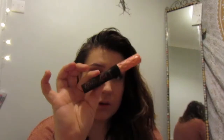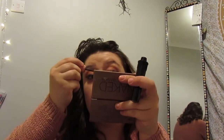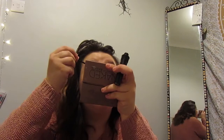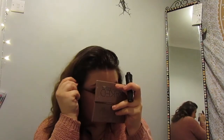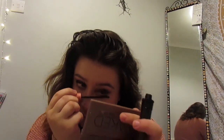Now I'm using my Benefit Roller Lash mascara. I love this — it's my absolute favourite mascara of all time. It's obviously a bit pricey because it's Benefit and kind of high end, but I think it's worth it. Benefit They're Real is my second favourite — I absolutely love Benefit mascaras, their formulas are so good. I also love Avon mascaras. I use the Roller Lash on my bottom lashes too — I do like the Maybelline Great Lash for bottom lashes because it's so small, but I just used my Roller Lash today.